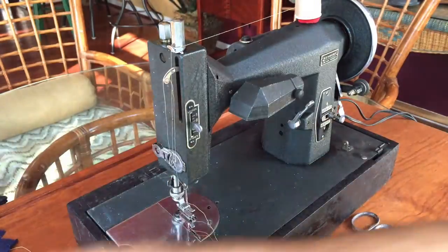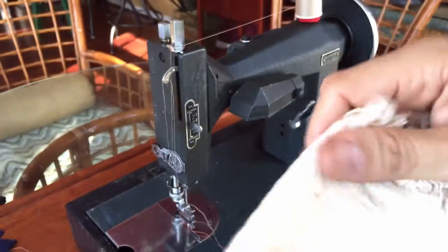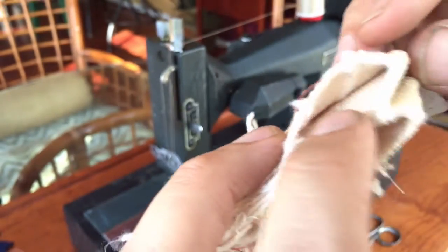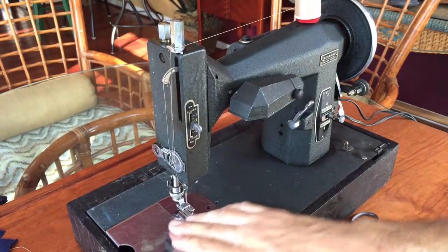So that's an example. And then I've got this fabric. It doesn't show stitches easily because it's very textured, but it's really thick and fluffy. This is something you might use for a slipcover, or upholstery for that matter. You can see I've got 2, and then I've got another 2 for 4. And I was testing it out. I'm going to go ahead and put the 4 layers under here.